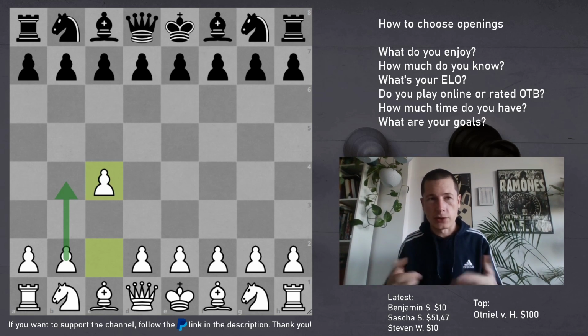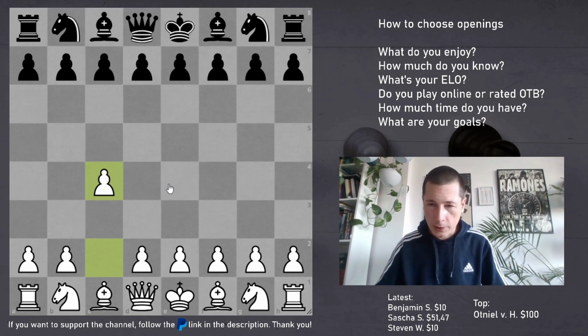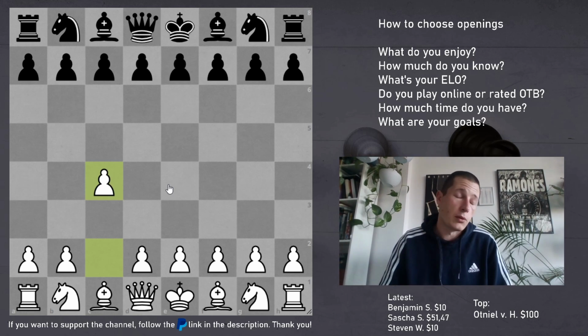To the fourth question, the next question. Do you play online or rated over the board? If you play rated over the board, then your rating is going to influence your repertoire. If you're 2000, then you're most likely not going to be playing Latvian gambits every game. If you're 900, then you may get away with it.